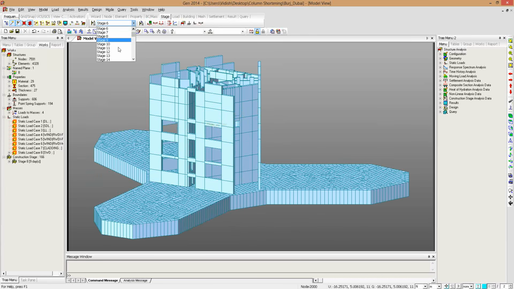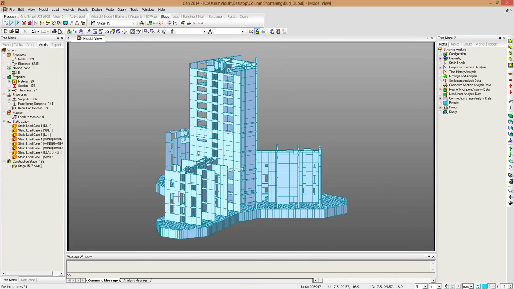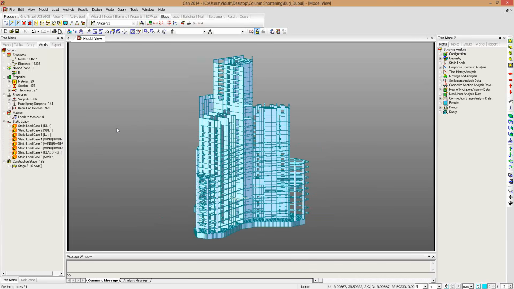As you can see, the walls are being raised along the core first, and once that is done, the side structures are raised. In this fashion, the structure keeps on going. The structure is modeled continuously throughout the different stages until finally we have reached the top, the final stage wherein the structure is complete.